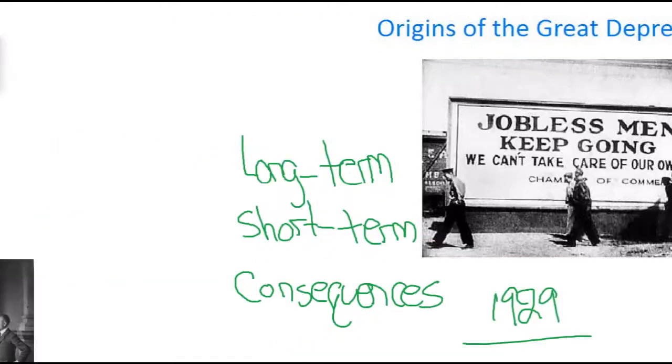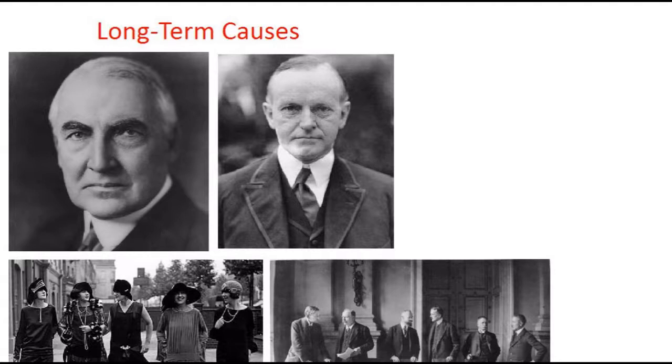So before we get too much further into this, we need to take a step back and discuss some of the long-term factors that led the United States economy, which was a pretty strong and stable economy during much of the 1920s, to suddenly collapse, to almost, in a sense, fall off a cliff and go into free fall for a period of almost 3 years. An economic collapse that is only rivaled by the economic collapse that took place in 2008 through 2010 in the American economy. And so this is a very dramatic economic collapse that affects every American, Americans of all walks of life. To focus on it, we have to speak about, of course, the long-term causes of the Depression.